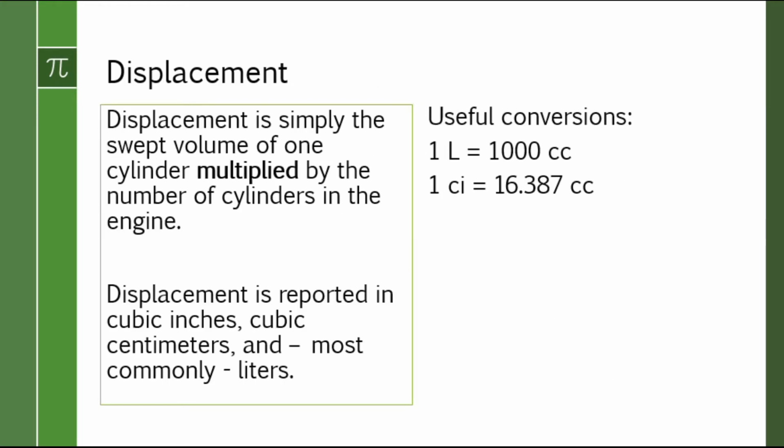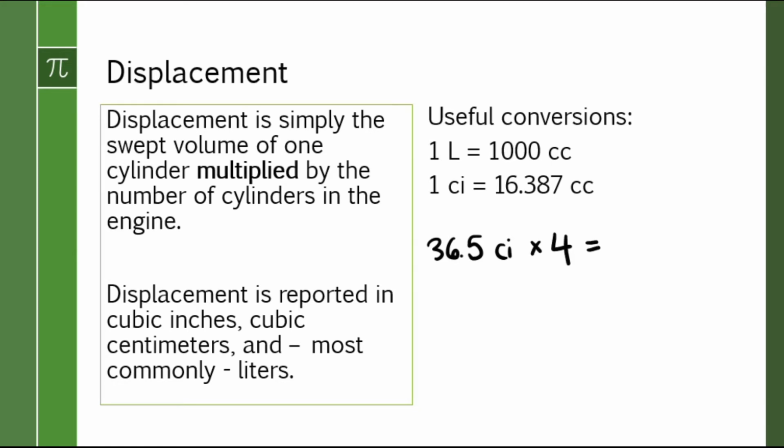So now that we know how to find the swept volume, we're ready to find the displacement, which is not hard. The swept volume is for a single cylinder. So all you have to do to find the displacement of an engine is multiply your swept volume by the number of cylinders in that engine. So if you had, let's say in the other example, we had something that was about 36.5 cubic inches, and let's say that was in a 4-cylinder engine, then you'd be like this.